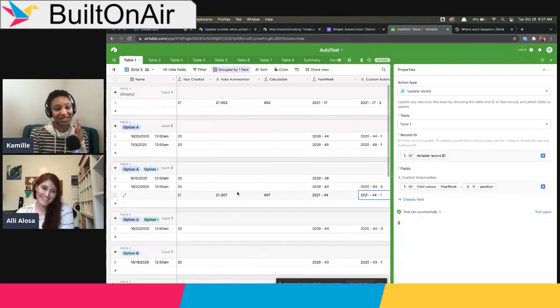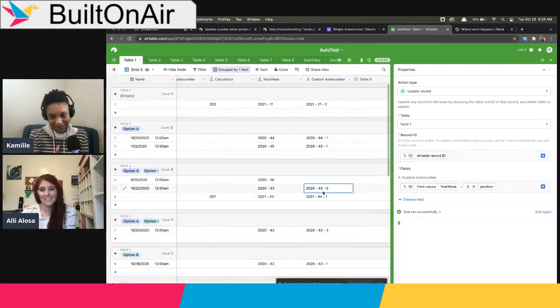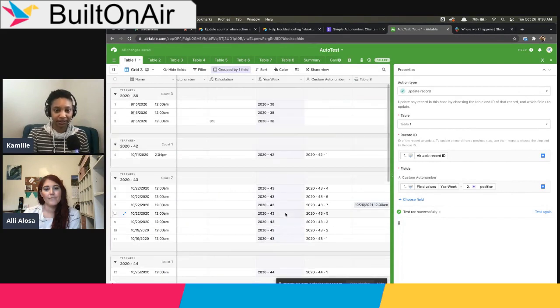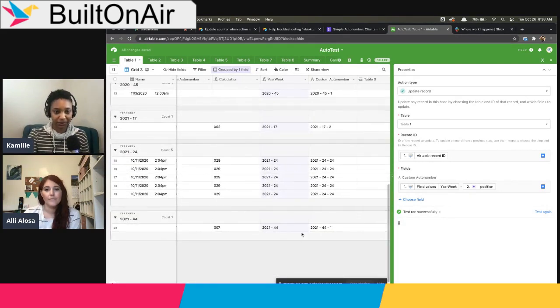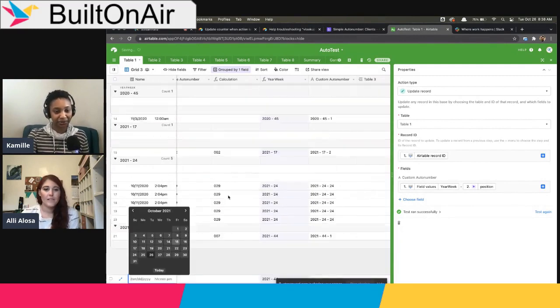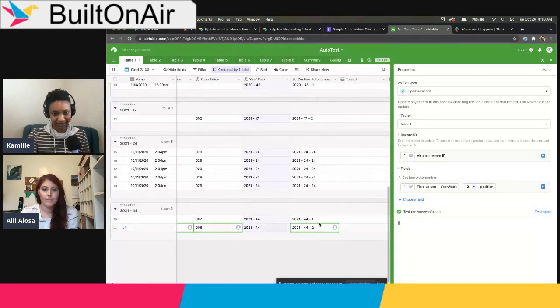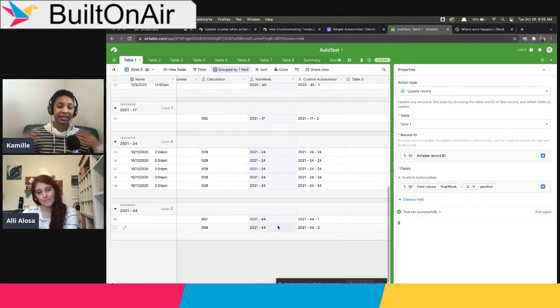So if I were to change my group to be by year week, because it's a calculated field, I can't just create a new one within that group. So going down here to create a new record, there you can see it's auto numbering by the week itself without having to link to some other record in order to come up with the maximum.